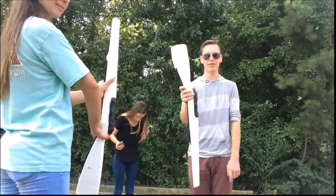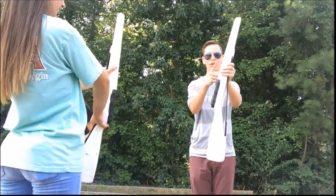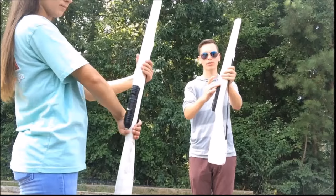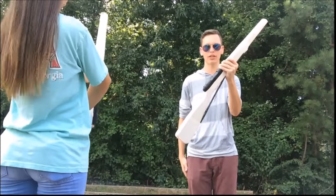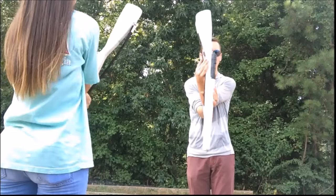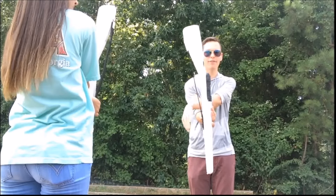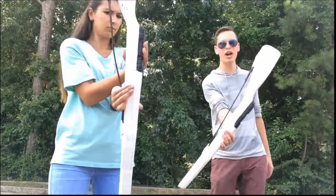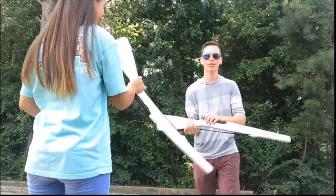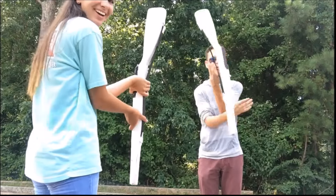What you're going to do is one drop spin. You'll catch on the underside of it. Now, you're going to flip it until your hand is in between the nose clip and the bolt. So one drop spin, hand in between the nose clip and bolt. Now you're going to flip it like this until your right hand is on the other side of the nose clip and the bolt. So it'll be on top where the bolt is, but it will be in between the bolt and the nose clip.